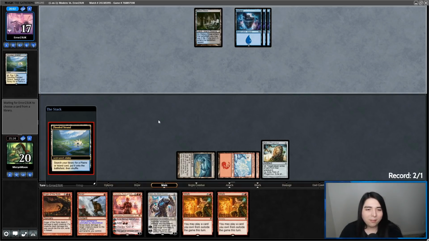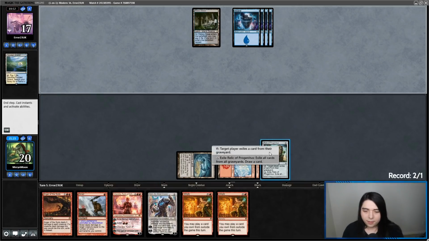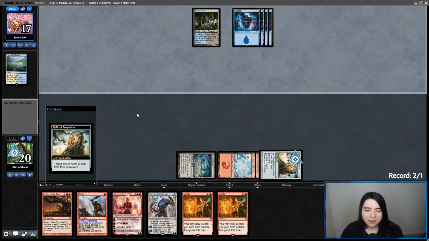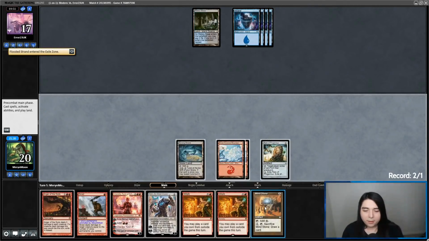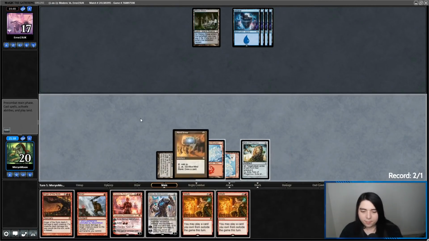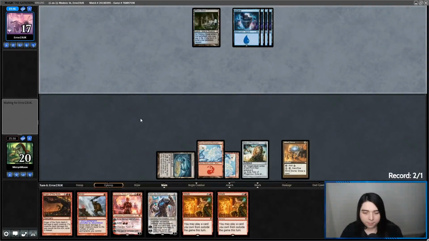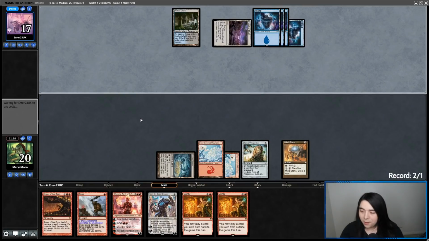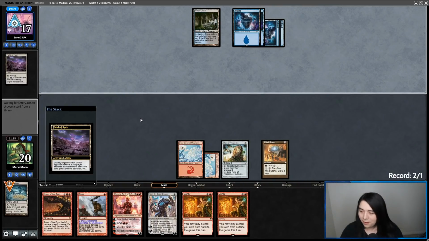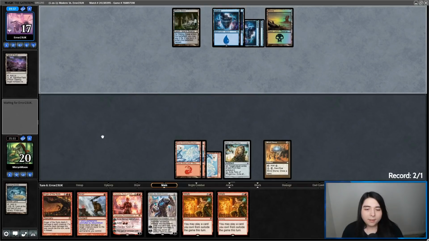They're getting all their basics, making sure they don't die to Blood Moon. Still nothing. All right, exile your Flooded Strand. Not like it matters, but still. We don't want 20 cards being in the graveyard for Visions of Beyond. All right, Mind Stone, go. What does that mean, 12? All right, let's get a Mountain.